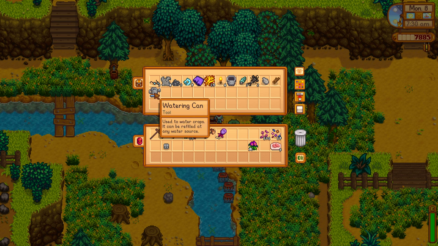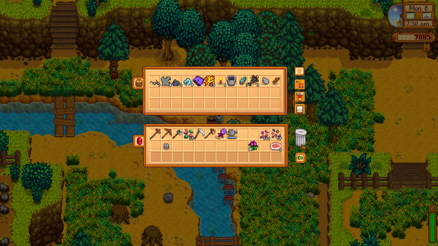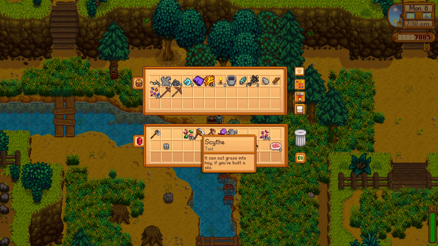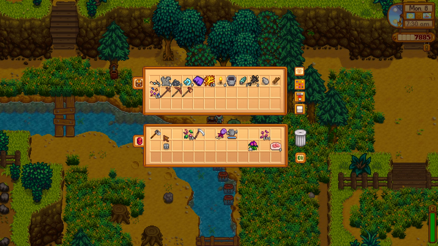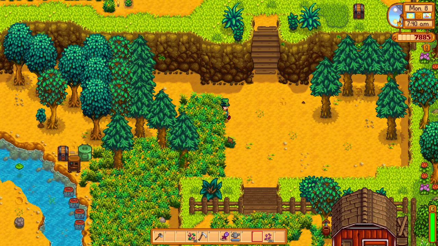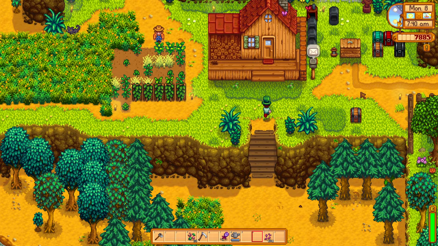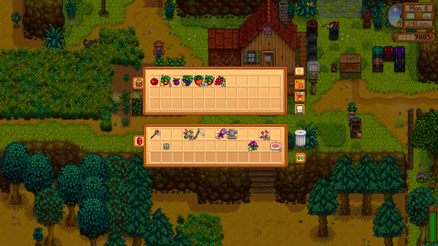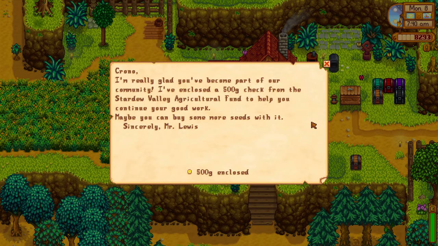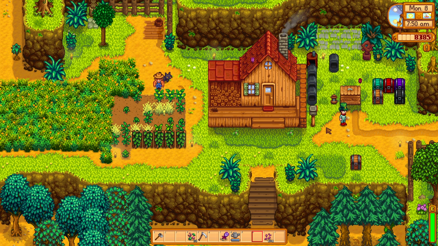I'm gonna put this... No, I'll bring this with me. I don't want extra stuff around, so hang on. I'll just temporarily put the stuff that doesn't matter in here. Hoe does matter. Axe is not gonna matter. Scythe, bring it. Okay, let's go. What was this for? Fruit, got it. Free money.